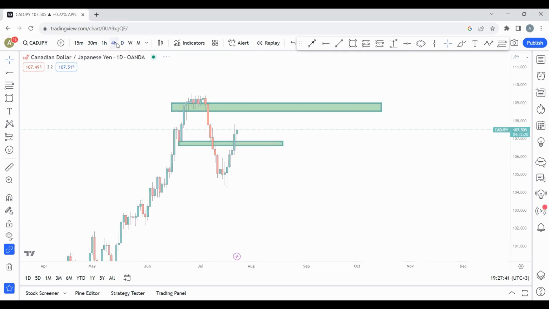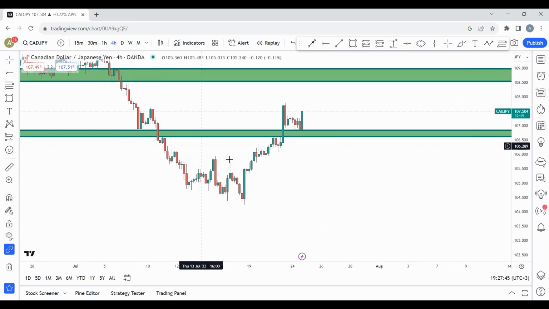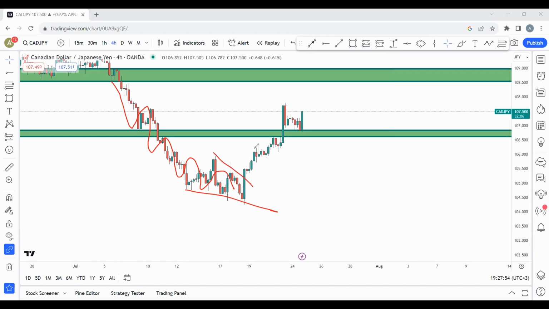So if you go down to H4, you can clearly observe there was a proper change of trend. The market was making lower lows and lower highs. The last time we talked about CADJPY, it was still on a downtrend. Then finally, it gave us a loss of momentum and even a change of trend, and then it started making higher highs and higher lows. So currently, you can clearly see we're making highs, lows, highs, right? After creating this structure here on a retracement, you can actually utilize this in case you're a scalper or intraday. The structure is there. We would like to see if the market breaks above here, then we can be continuing higher.